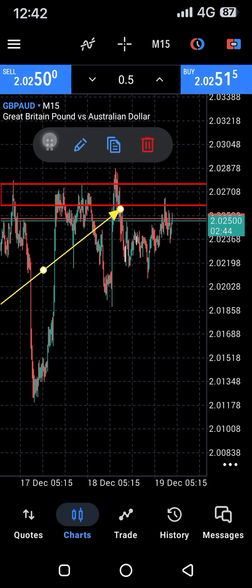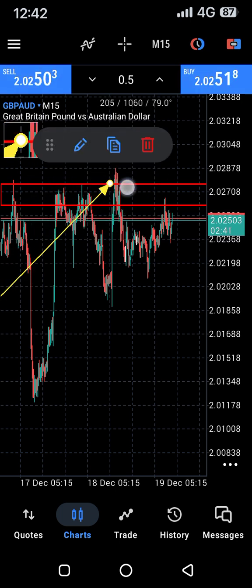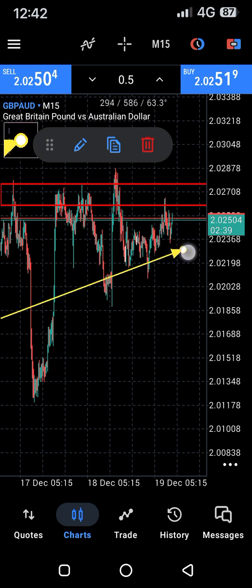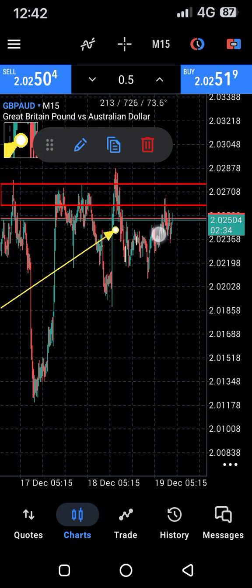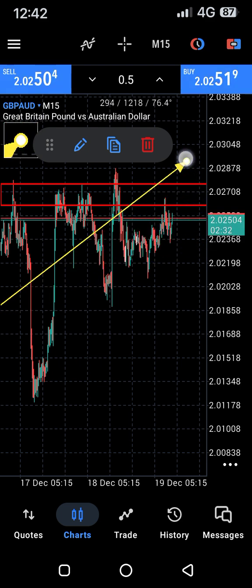Anyways, for guys who are interested, we had a break of structure over here. Price broke through the structure. So if price comes above this area the second time, I'll be willing to take my buys, because I know that price is likely to have the indication for another strong push to the upside.